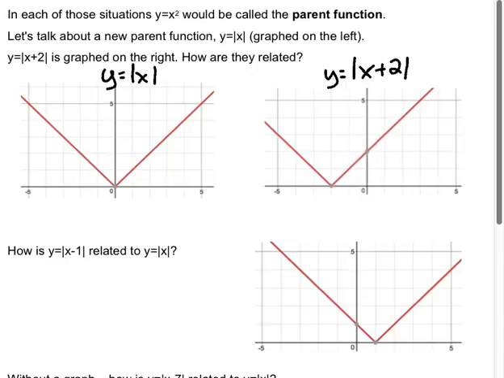Now, the thing I want you to notice, that plus 2 that's in there, remember, when it's inside the function itself, when it's affecting the x, remember it's affecting it oppositely, right? So remember that is actually translating 2 to the left. Right, that's what we would reference that as.